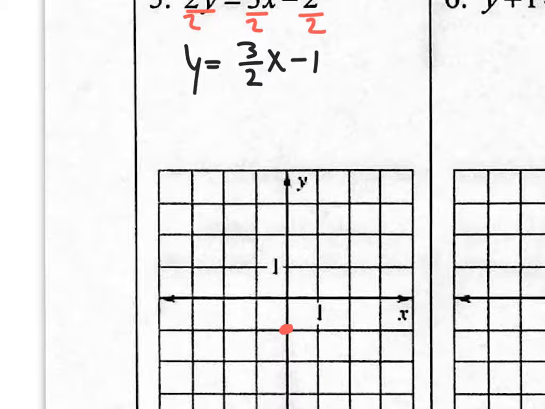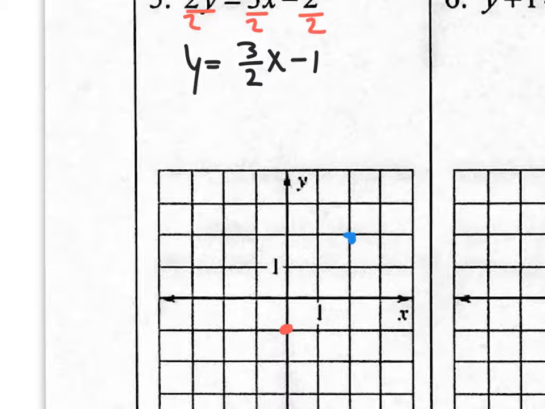Now remember, this is your y-intercept. Here's your y-axis. This value right here tells you where it crosses your y-axis. It's not your x-intercept, it's your y-intercept. And then from that point, so far we know where it crosses. Now we need to know how steep it's going to be. Really steep, steep going down, kind of steep, kind of flat. All you've got to do is look at your steepness, and your steepness is rise 3, run 2. So from this point, you're going to go up 1, 2, 3, and over 1, 2. And you end up at this dot right here, and you're done.